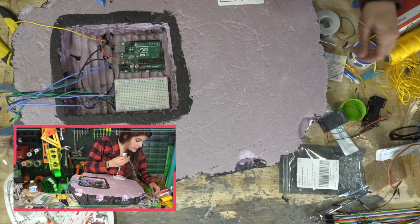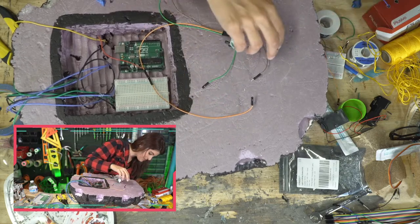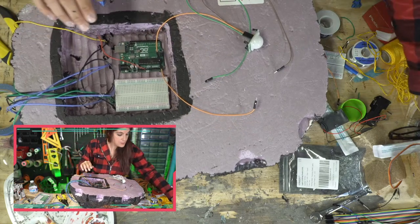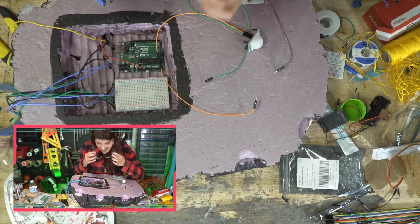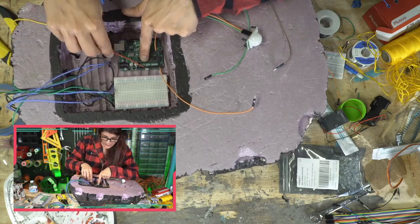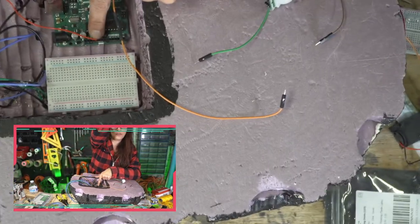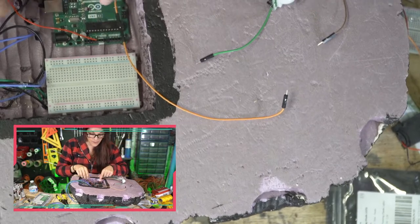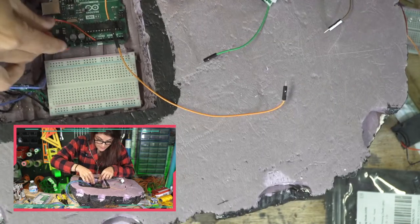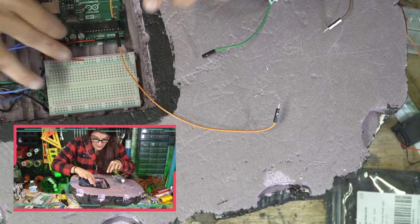So I'm just removing things from the old breadboard, which was a huge breadboard that we don't need, and transferring it to this breadboard. So first thing we're going to do is put my eyes on. Let's just put my eyes on here. And we're going to connect the 5-volt power, which is already connected in our Arduino. And for those of you who missed the wiring last week, we're going to hook it up to the power of our breadboard. And I'll try and tuck this nicely so it doesn't get in the way.